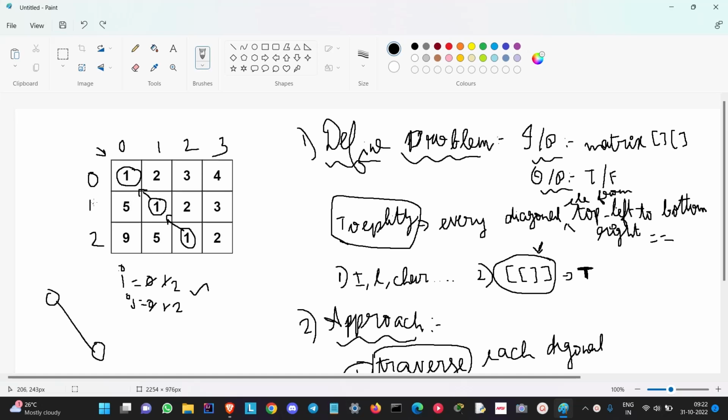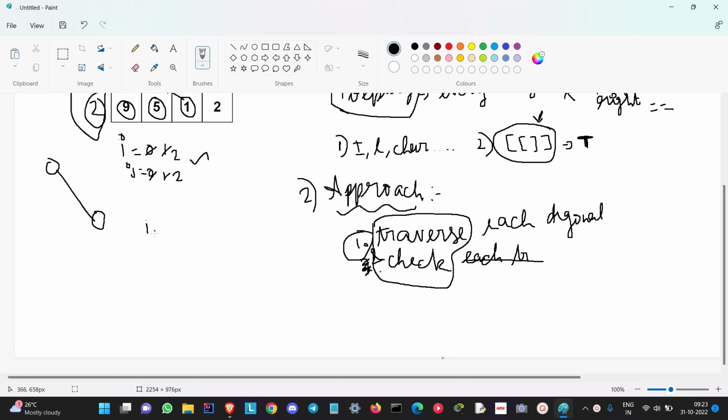So we'll start with the other row. 5, 5 it will be true, and 9 it will be true. So we have completely traversed each row. Now the other thing left is each column. We previously checked the 0 comma 0 index; we started from 0 comma 0. Now we'll go with 0 comma 1.